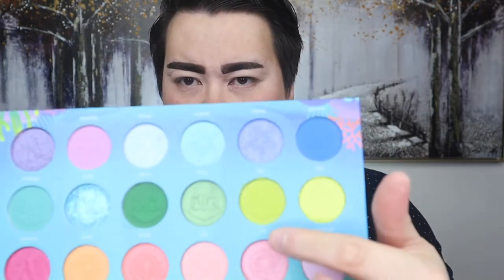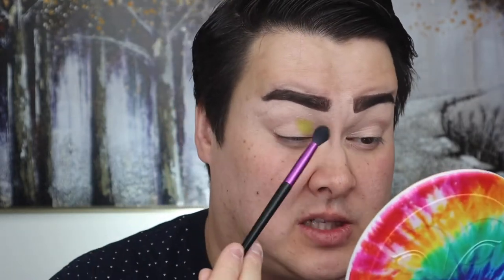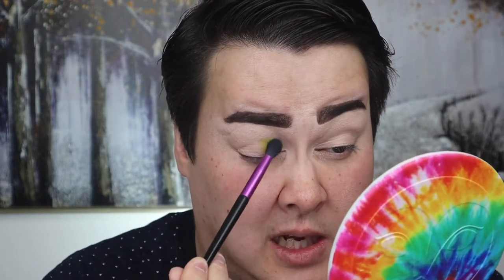Because my videos are always really long, let's just get straight into the makeup tutorial. I'm going to go into the shade Tiki, which is this lime green matte shade. We've got the shimmer version of that, which I will be using. So we're just going to go into the inner corner with that shade and place it right here. Look how pigmented that is! I brought the camera in a bit closer so you could really see what I'm doing on my eyes. I'll zoom out when I'm doing the rest of my face.